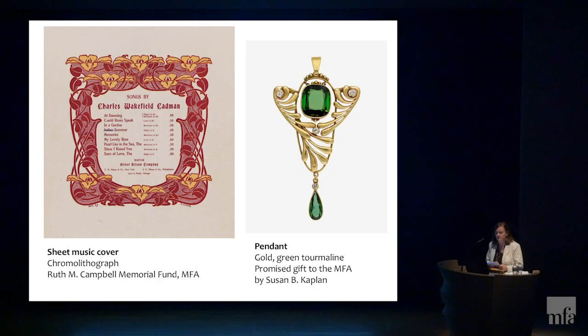The abundance of documentation between the archive and what we found at the Marblehead Arts Association was overwhelming and inspiring in equal measure, and really set us on the path to our projects. One question I kept coming back to was: how did Hale go from being a graphic designer — primarily a sheet music cover designer — to a master jeweler? Particularly at a time when the Society of Arts and Crafts was in its relative infancy and there were relatively few opportunities for formal metalwork training in Boston. The diary certainly proved helpful in understanding how his training shaped him on every level, creating a foundation that supported him for the rest of his career.